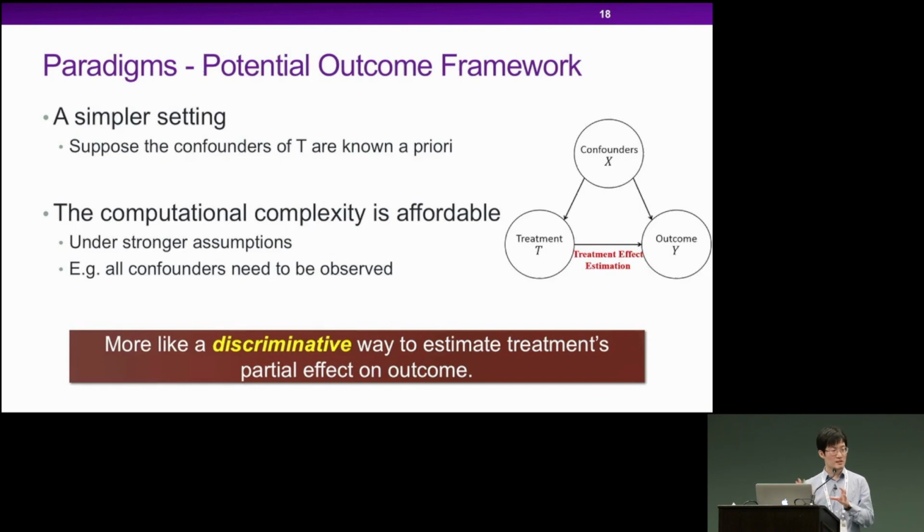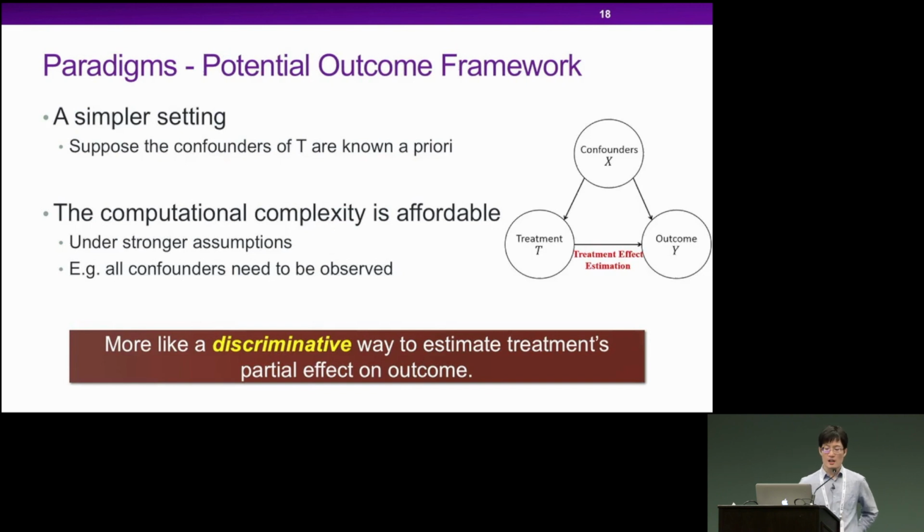Right? So compared with the structural causal model, from the point of view of learning, we would say that the potential outcome framework is more discriminative and the structural causal model is more generative. Okay? So in our tutorial, of course, we focus more on learning and prediction. So we think that the potential outcome, the discriminative way, is closer to our problem. So in the rest of the tutorial, I will develop it based on the potential outcome framework.